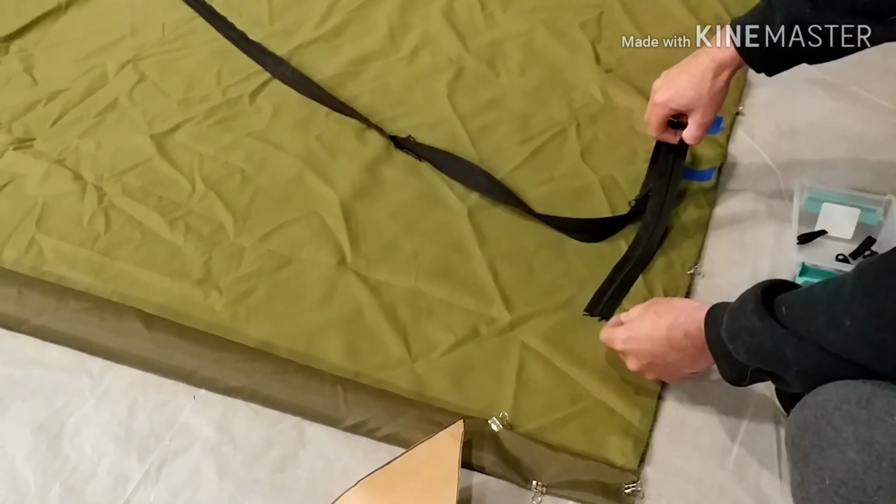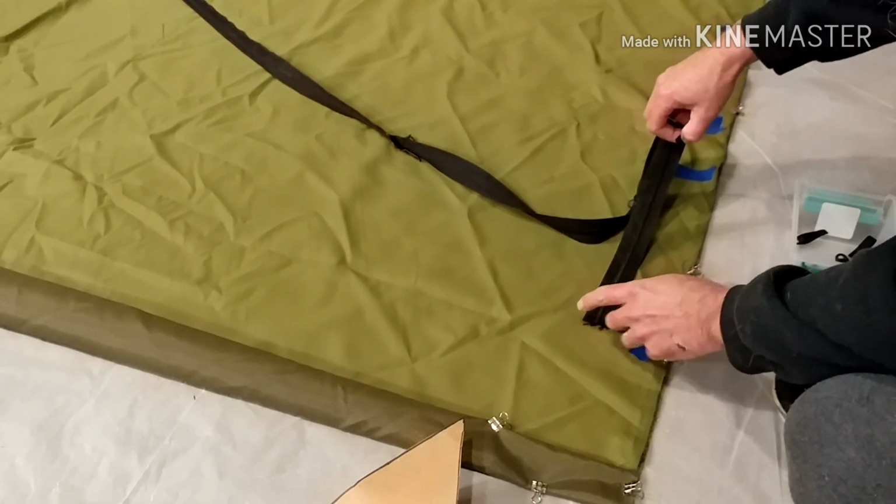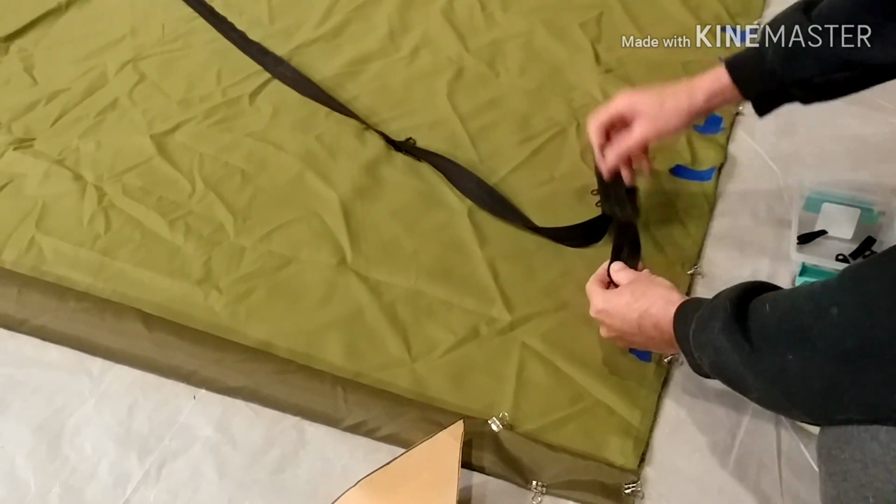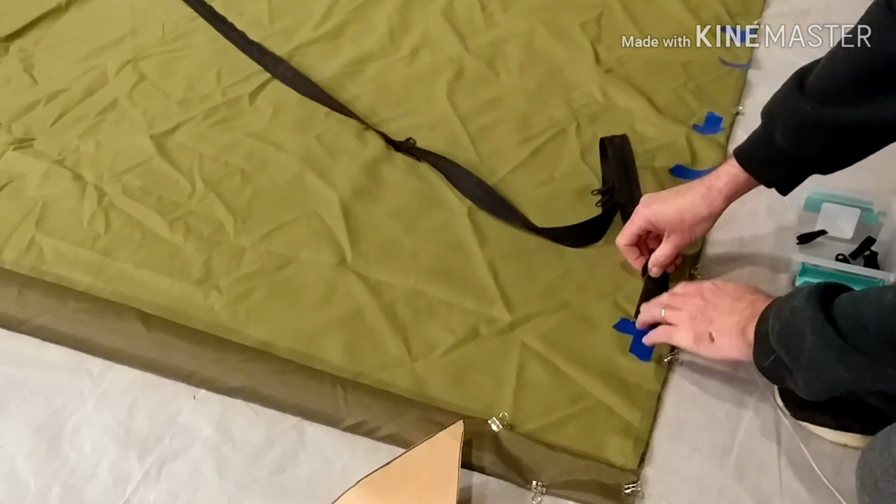So that's what I got to do. I got to take the grosgrain, sew the end to make a zipper stop so it doesn't come off on you when you're unzipping it, and it'll start here.